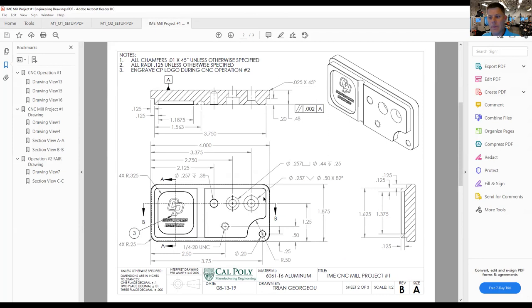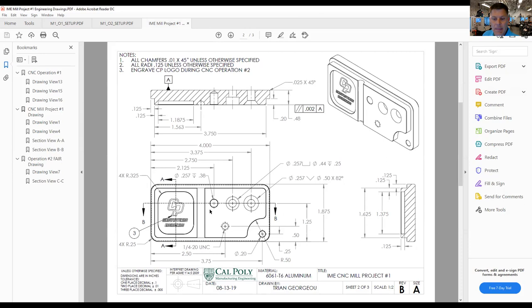We'll talk about that. It doesn't have a nominal thickness right here. It's got like 0.48, so I have to use face mills to get it down to the right height or thickness. It's got a little GD&T, and we'll talk about that when we get to that point. So it's got a face mill pass, contour passes, and a pocket. You'll see right here, we've got a pocket that's an eighth of an inch deep.